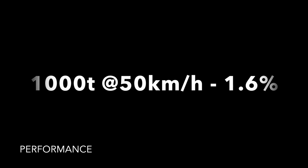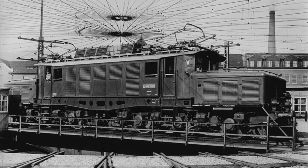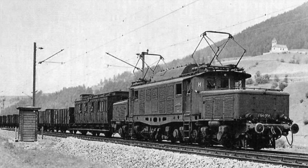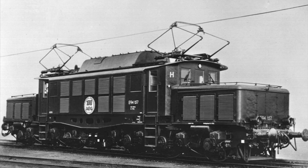In terms of performance, the E94 could reach speeds of up to 90 km per hour. It could pull a 2,000-ton freight train at 85 km per hour on the flat, 1,000-ton at 50 km per hour on a 1.6% gradient, and 600-ton at the same speed on a 2.5% gradient. The E94 was classed as a Kriegslokomotive, so its production was prioritized throughout the Second World War. By 1945, 146 units had been built and entered service.